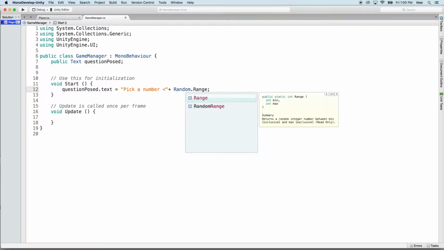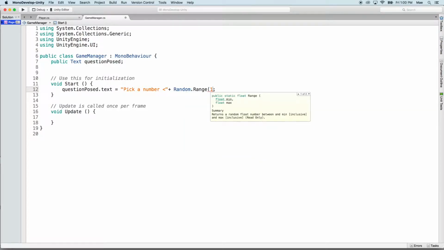We want the random numbers to be picked from a starting point to an end point and anything in between those. So our starting point, or a minimum number that we want to have, is going to be 1. Now our maximum float value is going to be 10. But in this case, 10 actually stands for the number 9 because it's 1 to 10, but not including 10. This is going to give us random numbers 1 through 9.